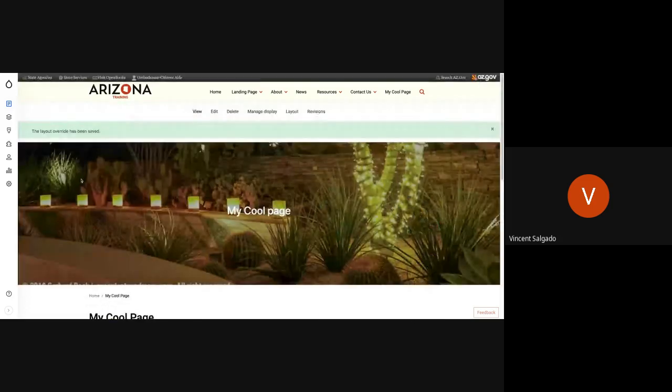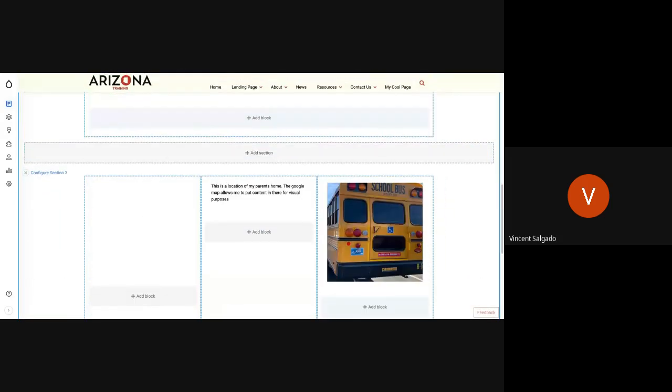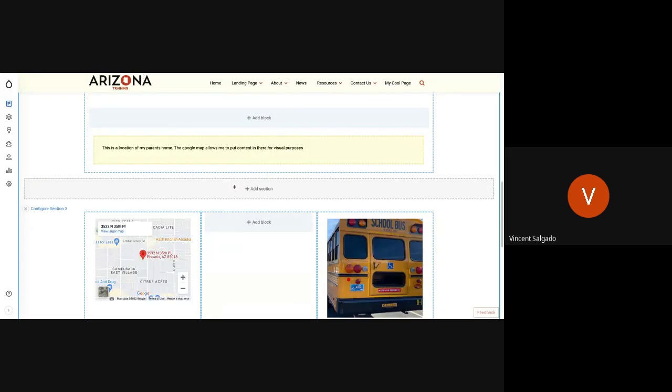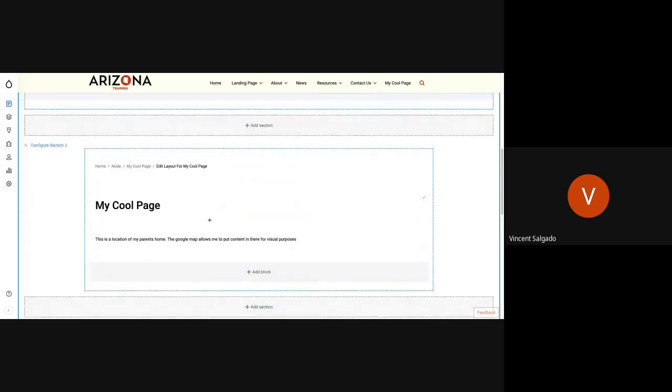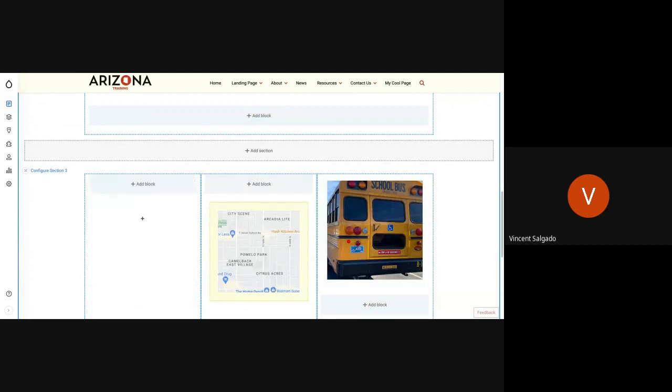And then obviously, if I go back to the layout builder itself, I can always move content around so it may look a little bit better than it did. So let's just say I'm going to put this text information up here. I'm going to move this down to the right into the middle block.